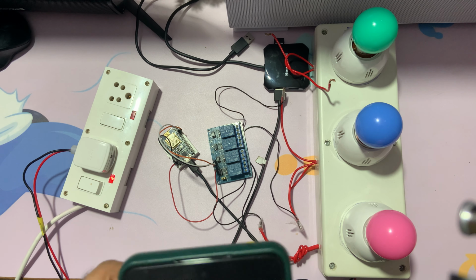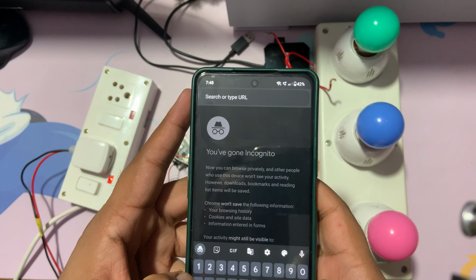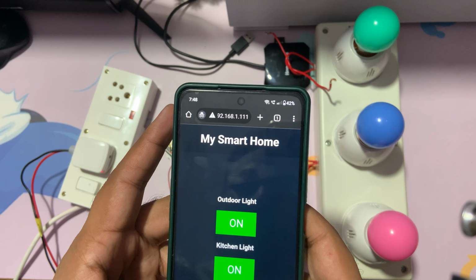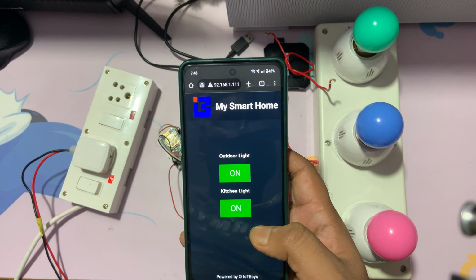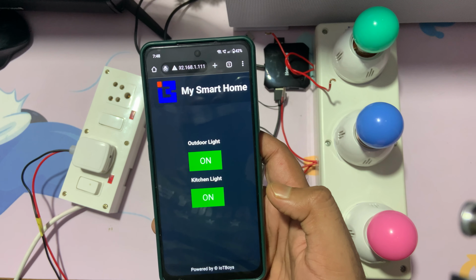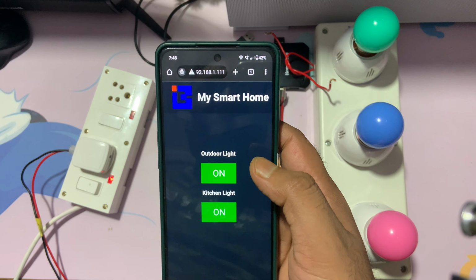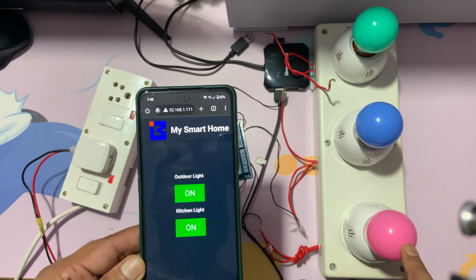Now let me bring this phone. Now I have to enter 192... okay, already tried. So this is the app, right? Here it's looking nicer, guys. Let me know how you like my design. This was my creativity in designing it this way. Both of these I have connected.